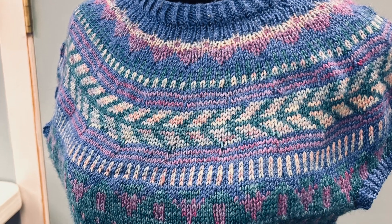I knit size two, but the arms were not going to work — I'm very big through the shoulder area. Instead of casting on the roughly nine stitches called for under the arms, I put in 20. Then as I started trying it on it was massive, so I had to start shrinking it down. Luckily the colorwork in the main body is a four-stitch repeat, so I could take off two stitches one row and two stitches the next without interfering with the pattern.